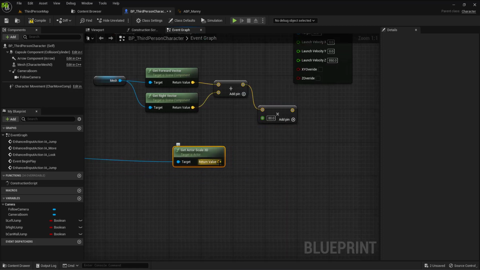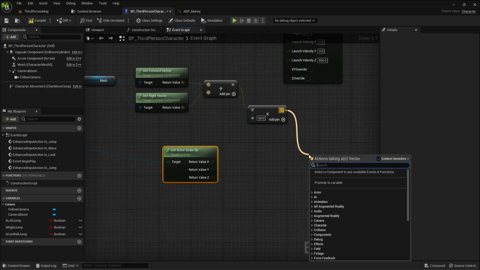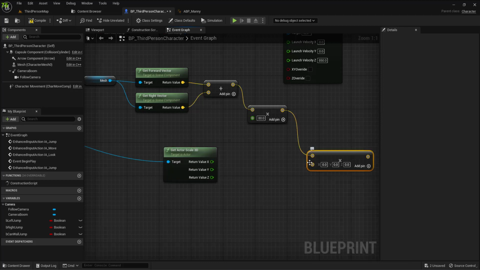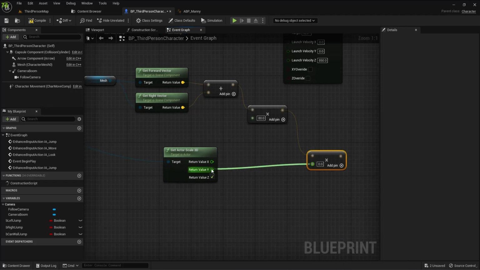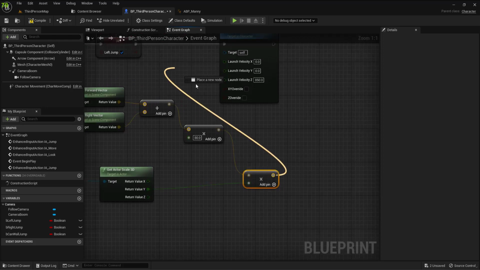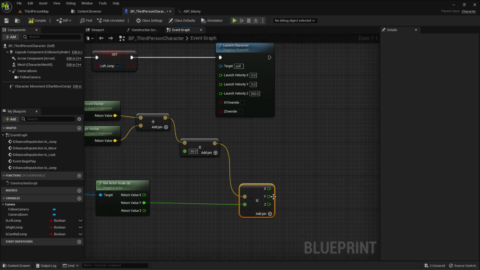I will split this, and all I need is the Y. After that, multiply by a float and do this for the Y. Let me break, first of all, split, and I will do just the Y.